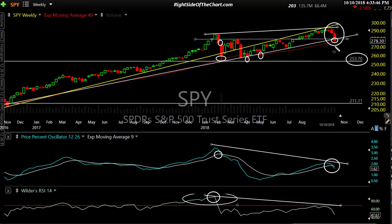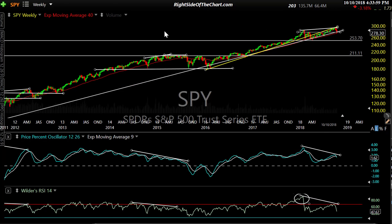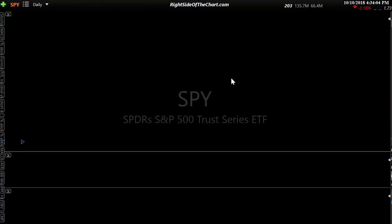And to be honest with you, at that point, if we get a reaction on or around that level, probably undercut them. My guess is if we get down there, we'll undercut these lows, then reverse. But ultimately, it looks like more downside from there. So again, that's all longer term stuff. We'll see what happens if and when we start to approach that level.